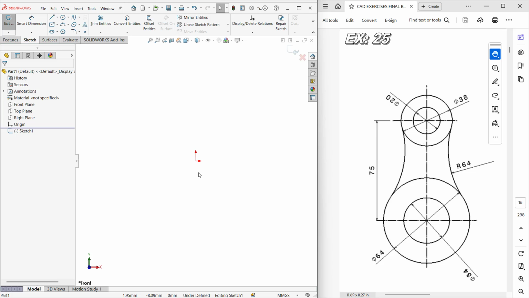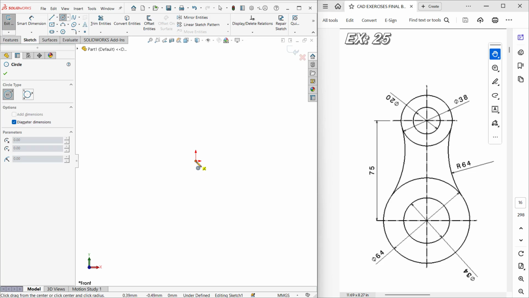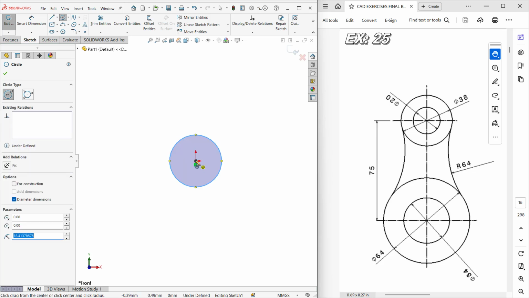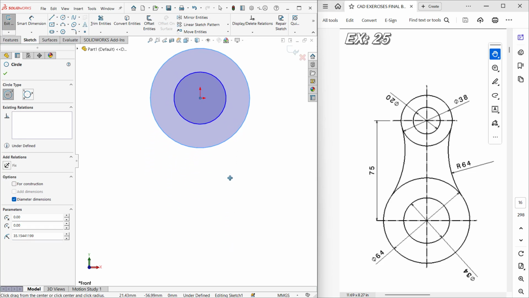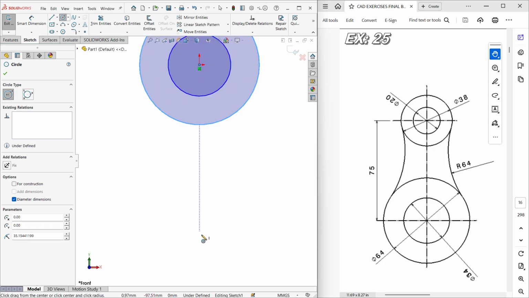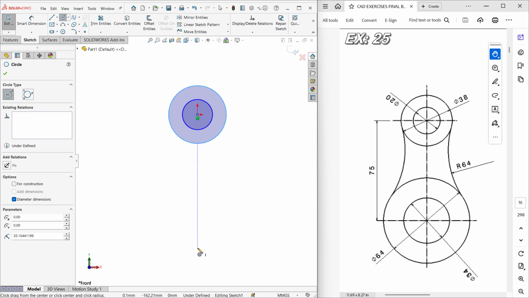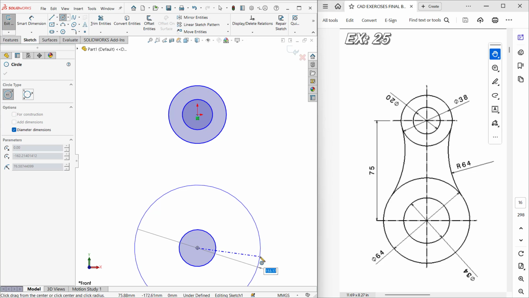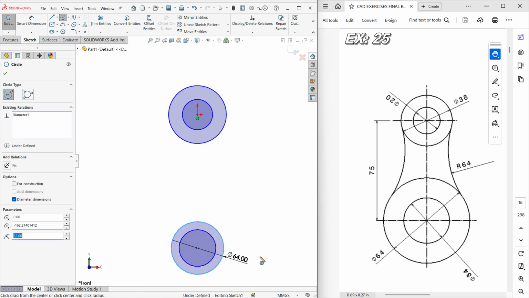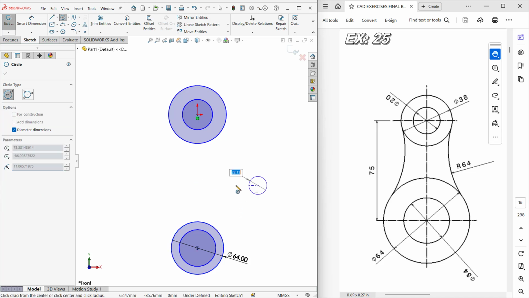So what I'll do is I'll use the shortcut C again to activate the circle command. I'll draw the rough sketch like this, and you can even just drag it down. You can zoom out a bit, and you can even draw 2 more circles here. You can directly give the on-screen numeric. Let's say here it is diameter 64. I would like to enter the same.